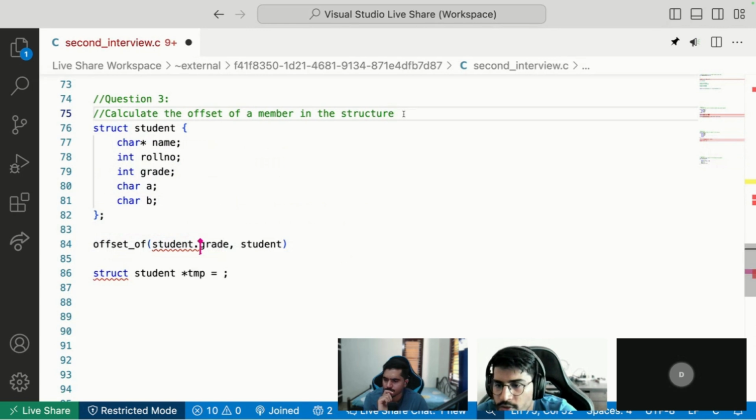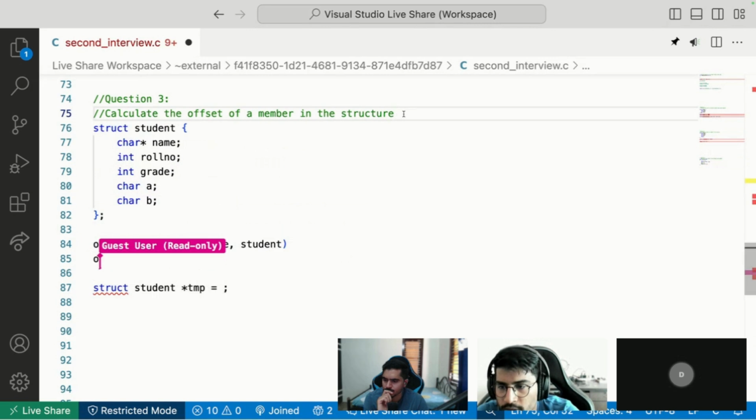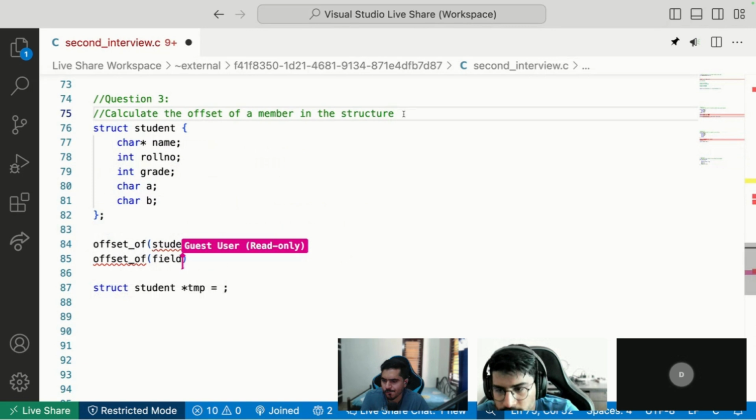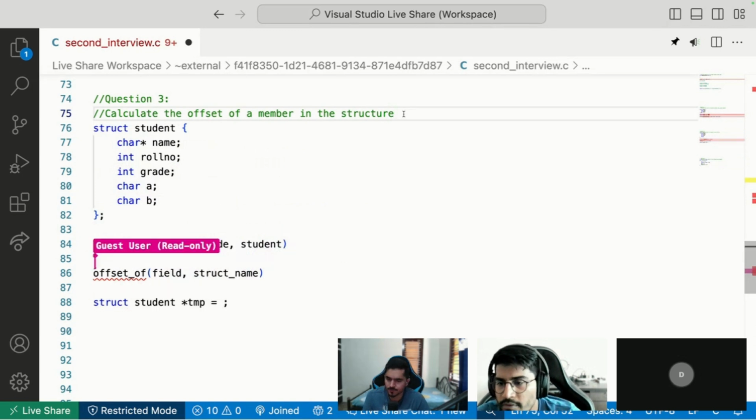Interesting. Just a second, I think I'll do some more paperwork here. Offset. So the generic definition of my macro would look like field and struct name, something like this. So this should be the generic way my macro is defined. Yes.